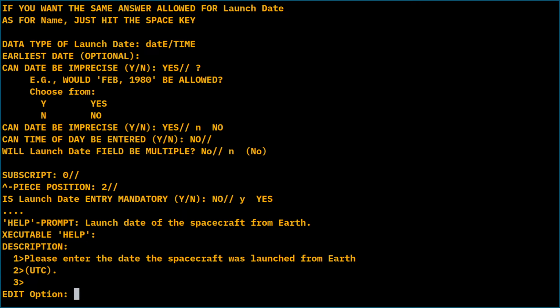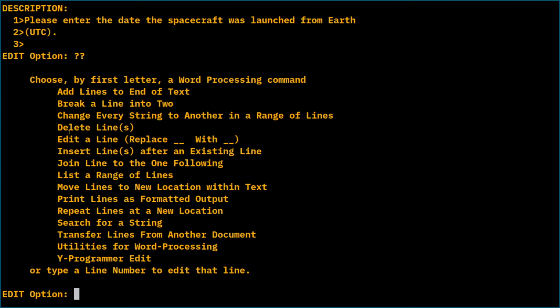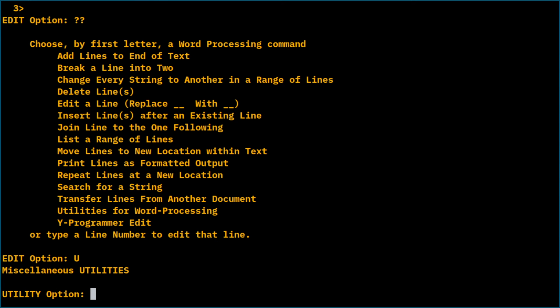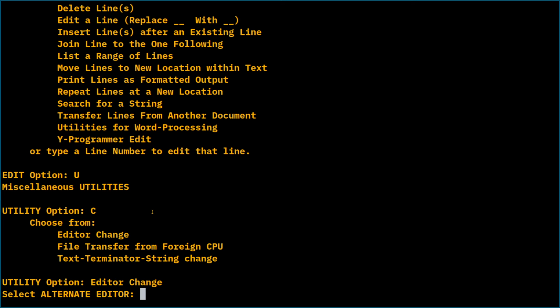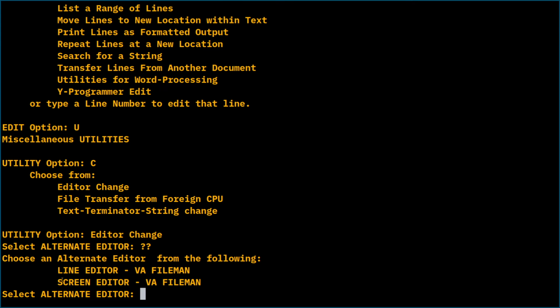But I want to show you that this is a line editor. So you can delete lines, print out the lines, move lines around, and search for a string within that word processing document. But if I go utilities, and say change editor, editor change, E, not C, you can see that there is a screen editor in addition to this line editor that we're using.